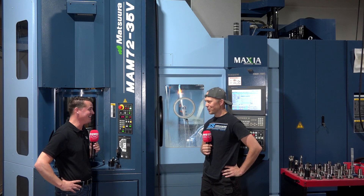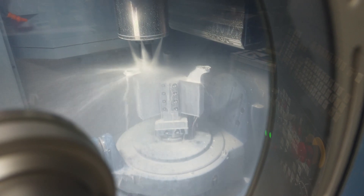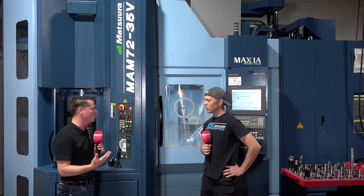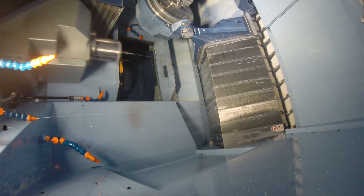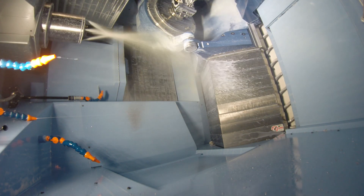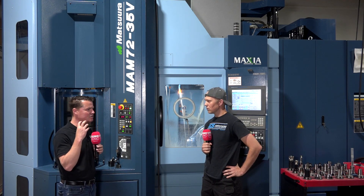Something I want to talk about — jumping back to this machine — how many tools does it hold and what kind of confidence does that give you on a weekend shift when you don't have to be here? Absolutely. We have 320 tools in the carousel. Right now we're set up with about half the magazine full for day-to-day jobs, plus a fair bit dedicated to redundant tooling. And at 36 years old, with 11 years of experience, this is your newest purchase — it's very obvious you are forward-thinking and creative.